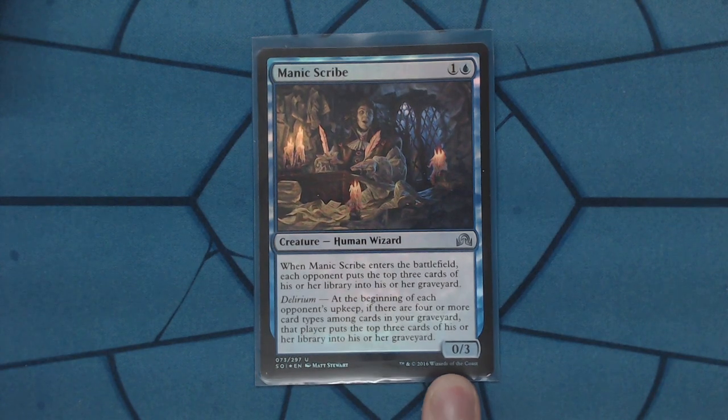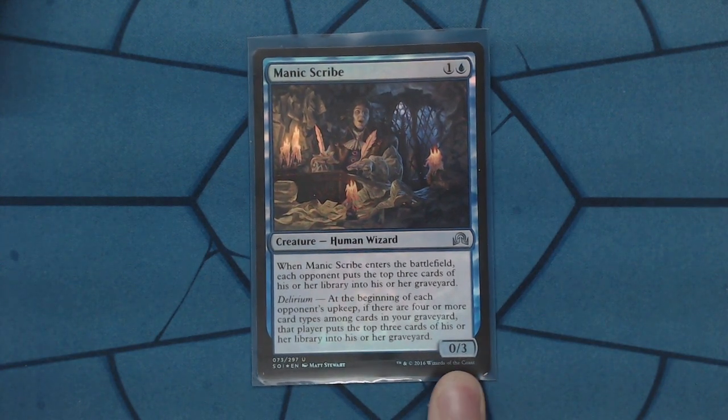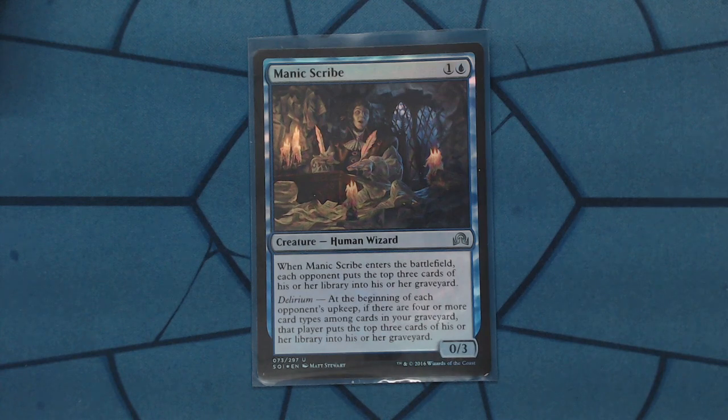In fact, it's a mill deck. Yes, mill in PDH. That's right. And no, not a combo mill or anything like that. It's not persistent petitioners. It's just mill.